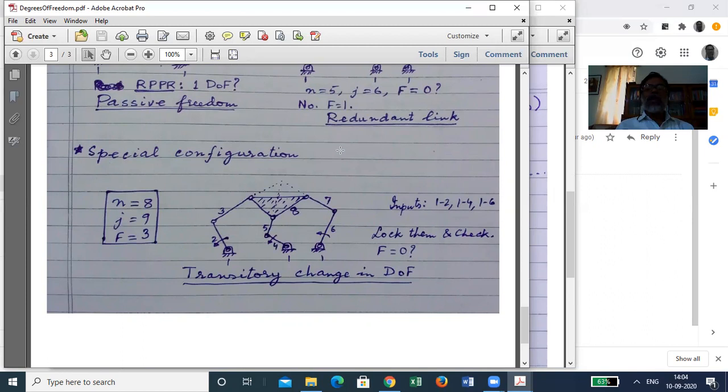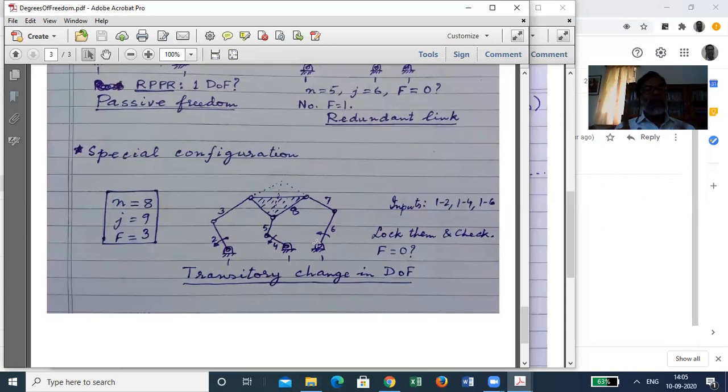So giving inputs to links 2, 4, and 6 relative to 1, you can arbitrarily position and orient link 8. You use 3 degrees of freedom, you control all 3 degrees of freedom through the motors near the base. So continuous motion you can have in all 3 degrees of freedom. And if you want to park the platform 8 in one particular position and orientation, then you can lock all these 3 motors, 2, 4 and 6. That is in most of the configurations, ordinary configurations.